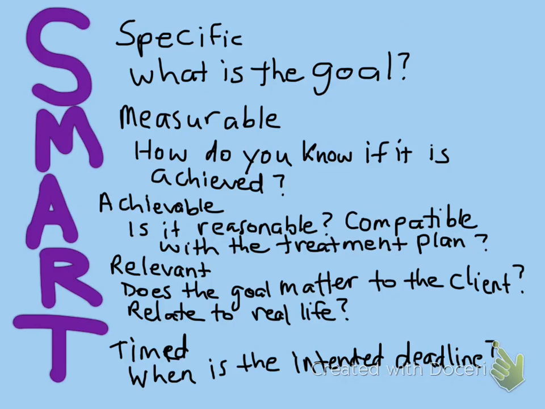And again, timed. Make sure that all of your goals have a deadline for when you expect to achieve them. And then you can go at that date and determine if the goals were or were not achieved and modify them as needed. Make sure all your goals are SMART goals.